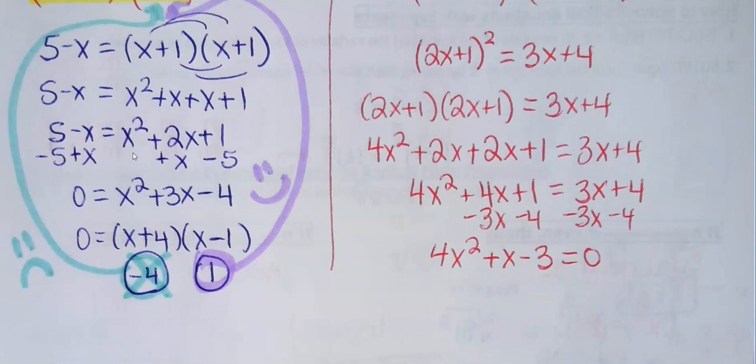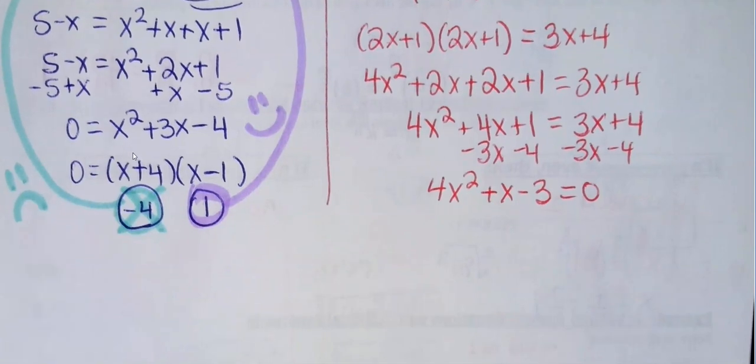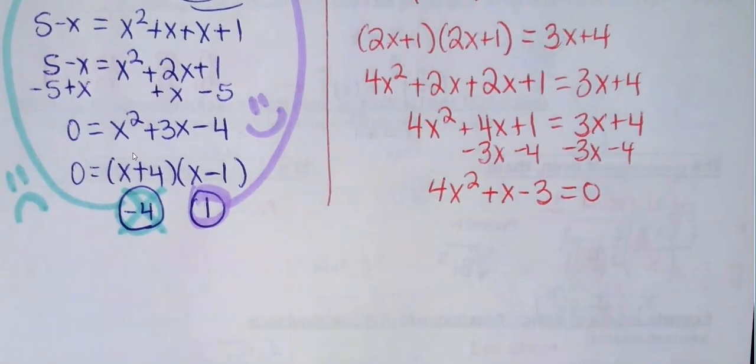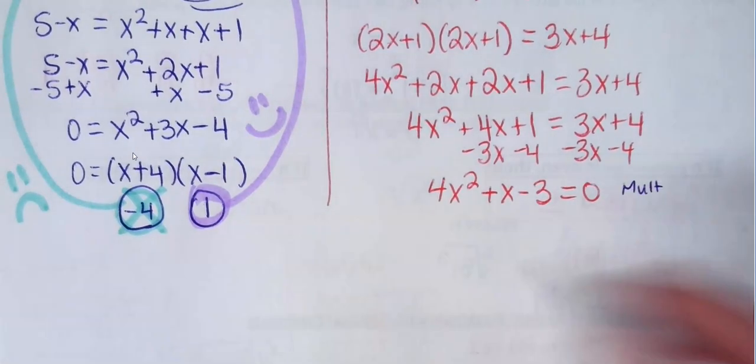Let me review how to factor this real quick, because we didn't do that last week. You can always use the quadratic formula if you don't want to factor, but let me review that little Berry method with you. So you're going to take ax squared plus bx plus c.